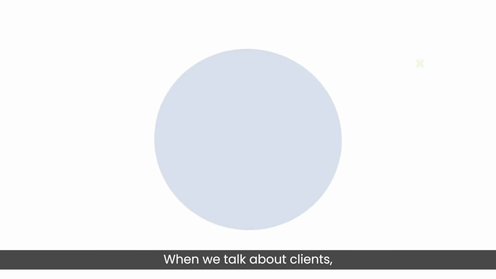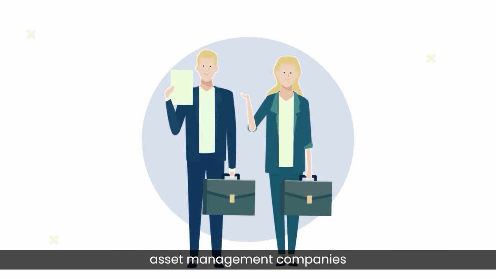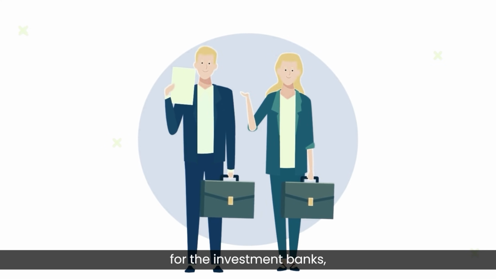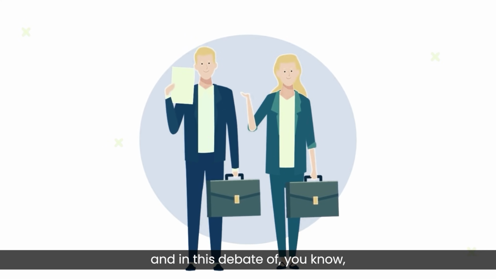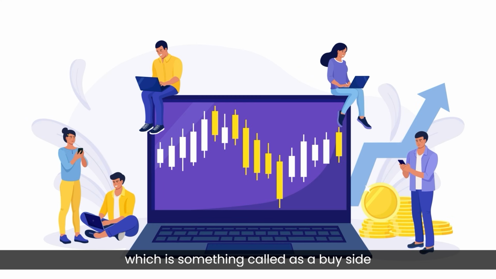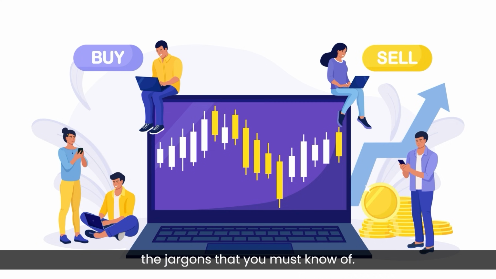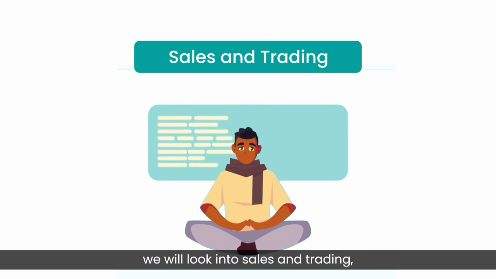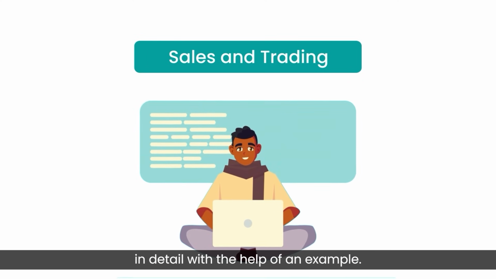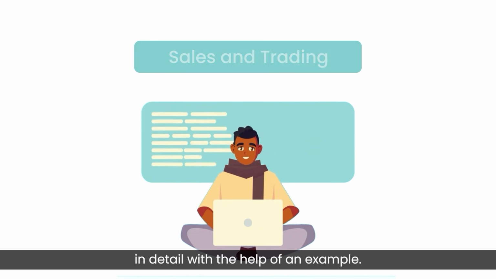When we talk about clients, asset management companies or AMCs are one of the largest clients for the investment bank. And in this debate of AMCs versus research, we'll come across yet another aspect, which is something called the buy side and the sell side, the jargons that you must know of. Now, as we move further, we'll look into sales and trading, an integrated part of research that we will explain to you in detail with the help of an example.